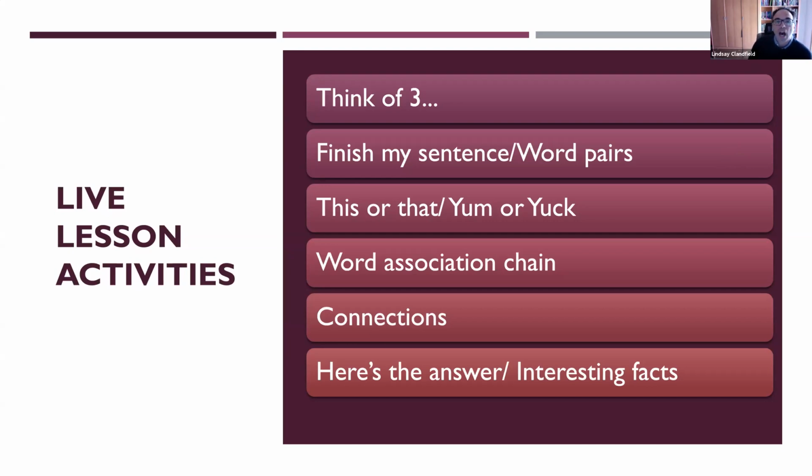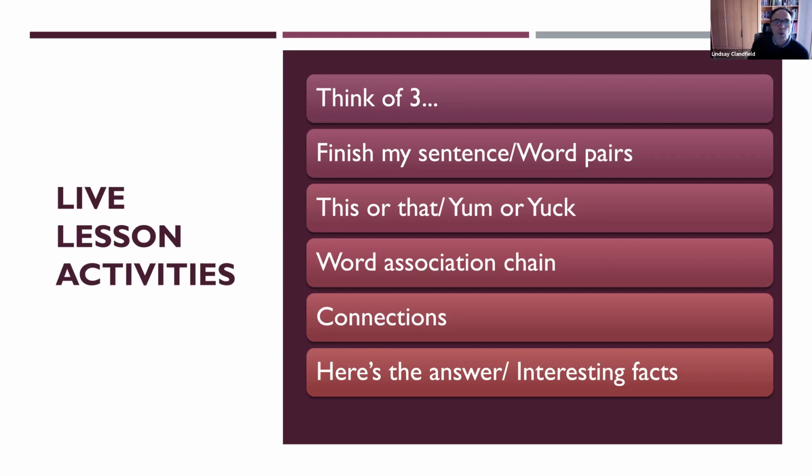If our troll has not gone away, I'll just have to explain these to you, and we won't do all of this. The live lesson activities are ones that I would use as kind of warm-ups. I find that discussion forums are better for longer extended bits of writing, where more thought goes into them. It's harder to do that kind of longer work in a chat or an open forum. If you have a very small group and all of you can be on webcam at the same time, then perhaps, yes. Unfortunately, this is not the case for everybody.